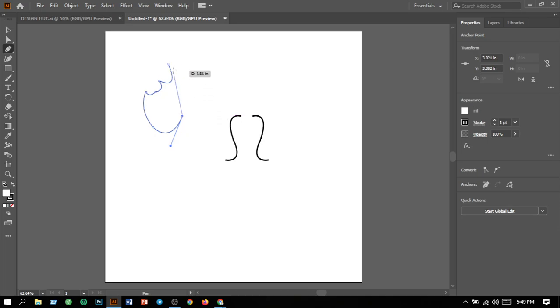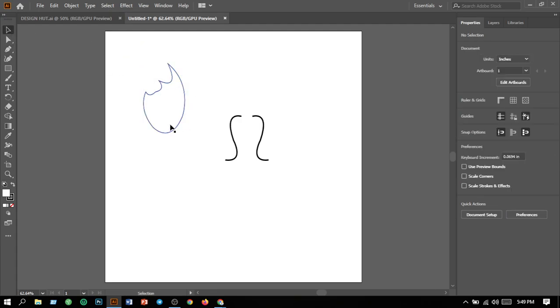Here you can see, I just made a fire, and how does it look now?